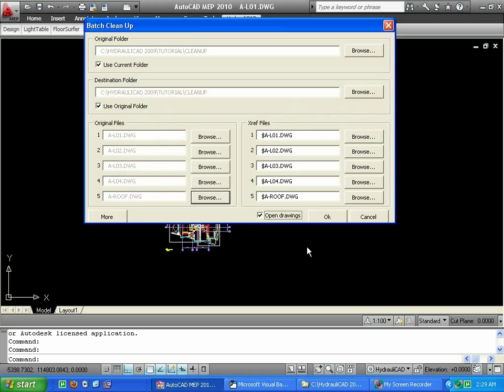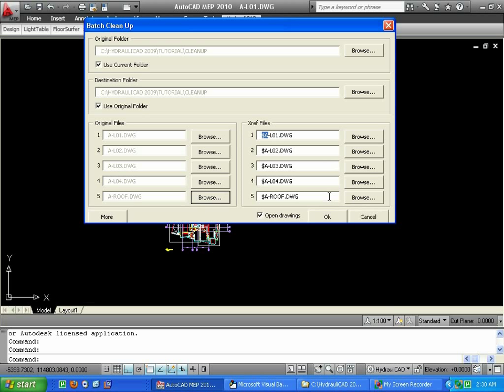We'll keep that open. We can change these to be what the XA drawing needs to be, but bear in mind that sometimes, not every time, the cleanup program works because the drawings come in from outside sources, so it's hard to regulate what we're working with. So if you do it on 10 drawings and it crashes on the first one, then you lose all these bits of information that you put in.